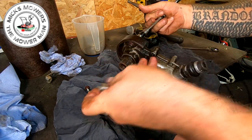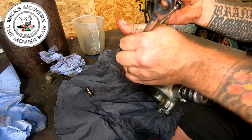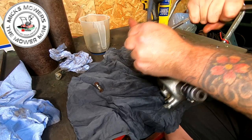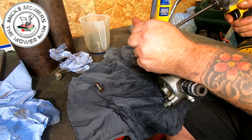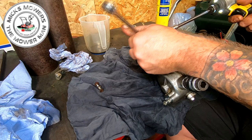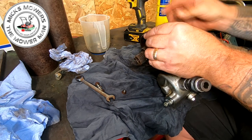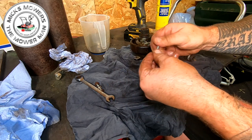All right, come on you, because you were moving a minute ago in the old vise. Oh, there it goes. Oh, that's hanging on. Right, I'm going to change over to my impact now. I know that's definitely moving, but it's got a bit of resistance there. I'm not going mad. There it goes. That's that one out. So put all your bits and bobs together.